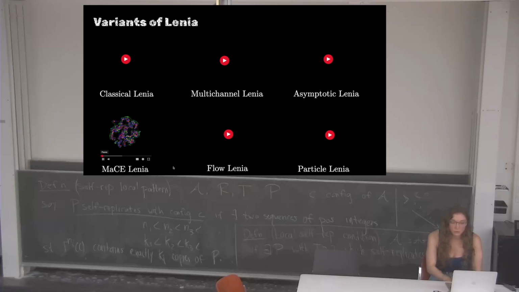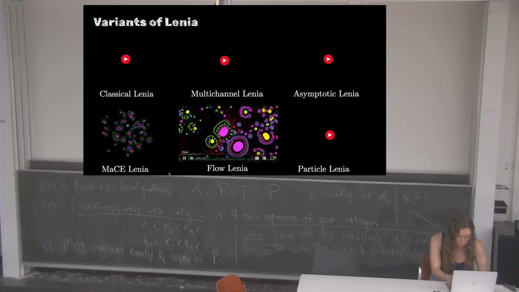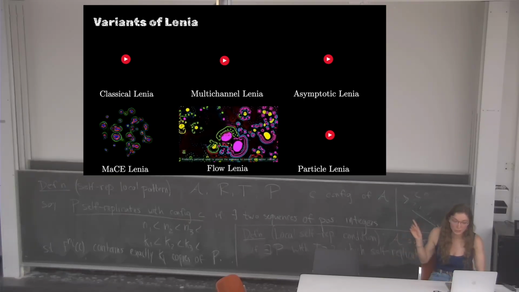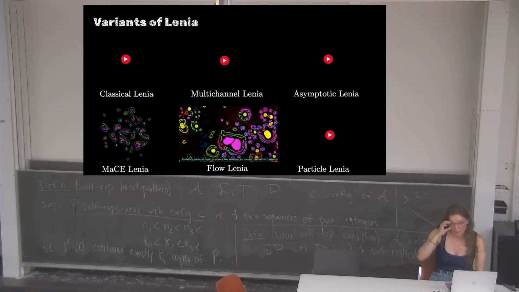There are two versions. I will not go into detail on how they differ. One was done by our colleague Vasilis here at EPFL, which results in a richer behavior of solitons. A very famous example comes from the team at INRIA Bordeaux, called the Flow Lenia. What you see here is quite fascinating. So what is going on?